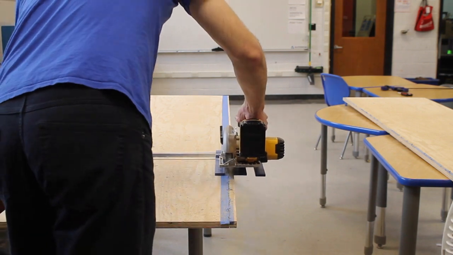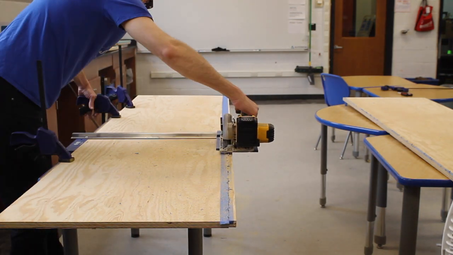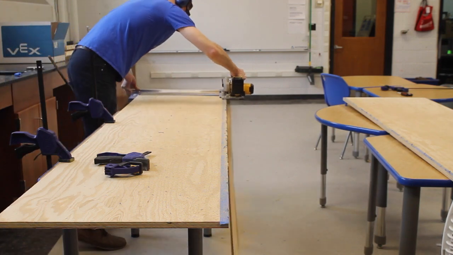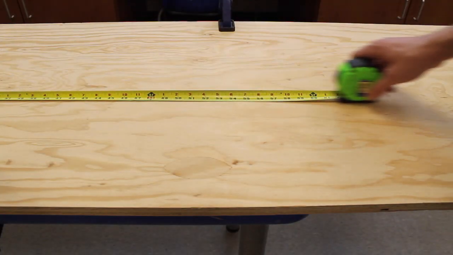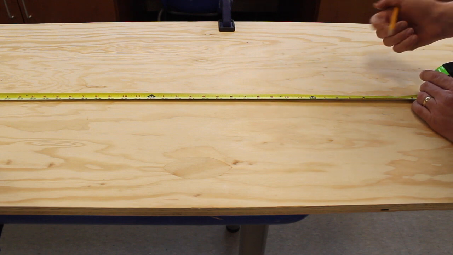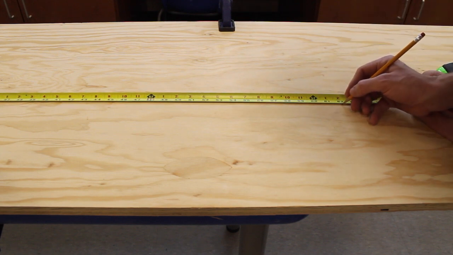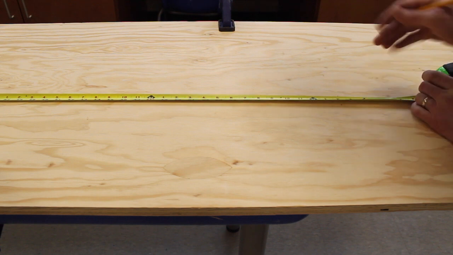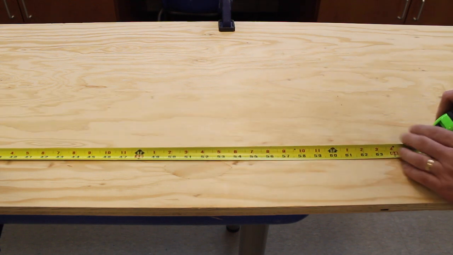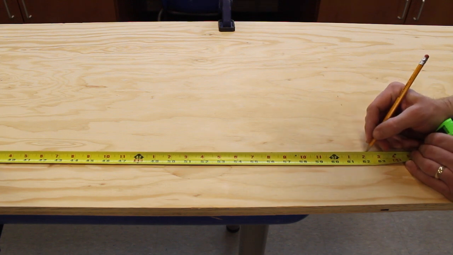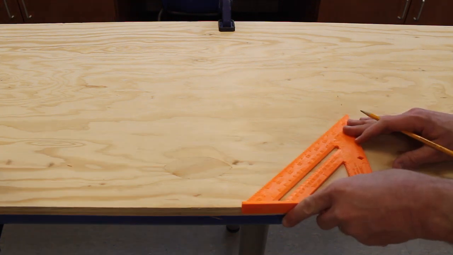So you can see me going through the process of ripping the full 4x8 sheets of plywood down to the width that we wanted for the sides here. Now, the plans called for using shelving boards that were already pre-cut, but because we were using full 4x8 sheets of plywood, we wanted to make them slightly shorter so they wouldn't be a full 8 feet high. So I'm marking the height that we wanted here, and then I'll go ahead and actually cut them down to size.